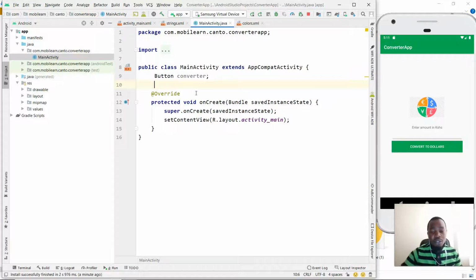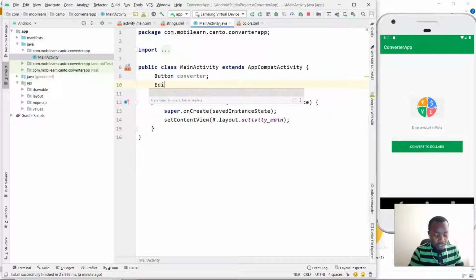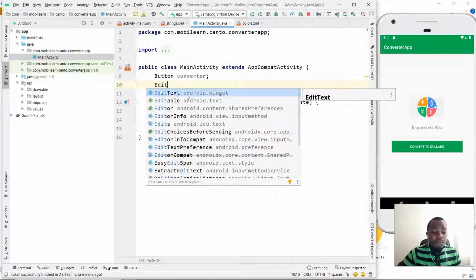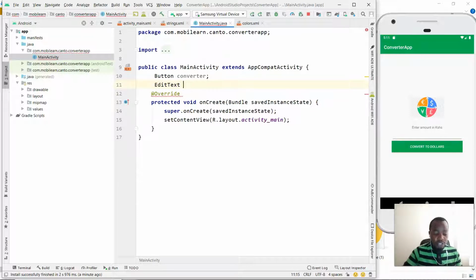From the XML, we only import what we will need to use here. Some of these things we will not need to use within the code, like the image and this label, enter amount in Kenya shillings. But all the others, as I explained, the ones that we provided IDs for, we will need to use here. So edit text. I'll call it input. We had called it Kenya shillings.